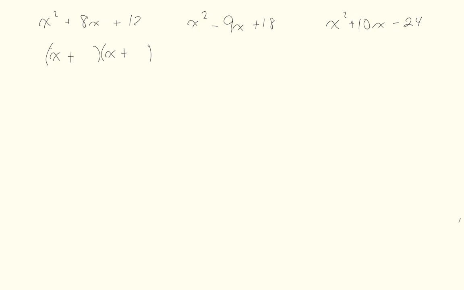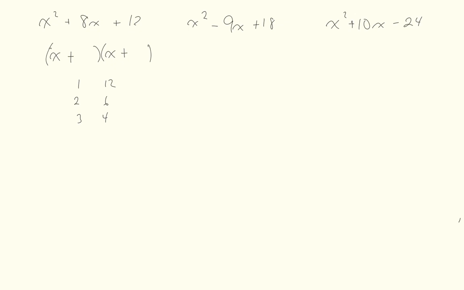Well, if I need to go through my mental list, you can do this in your head or write them down while you're getting used to this. Things that multiply to 12: 1 and 12, 2 and 6, 3 and 4. Done. Okay, there's no other combinations that multiply to 12. Do any of them add to 8? Well, yes. 1 and 12 don't, and 3 and 4 don't, but 2 and 6 definitely add to 8.